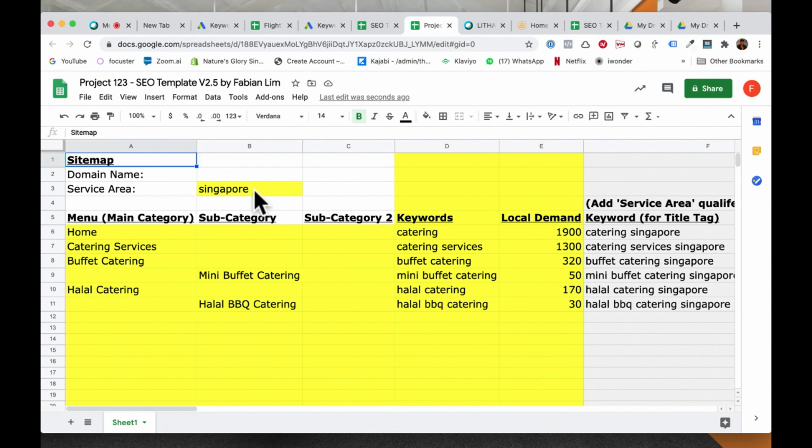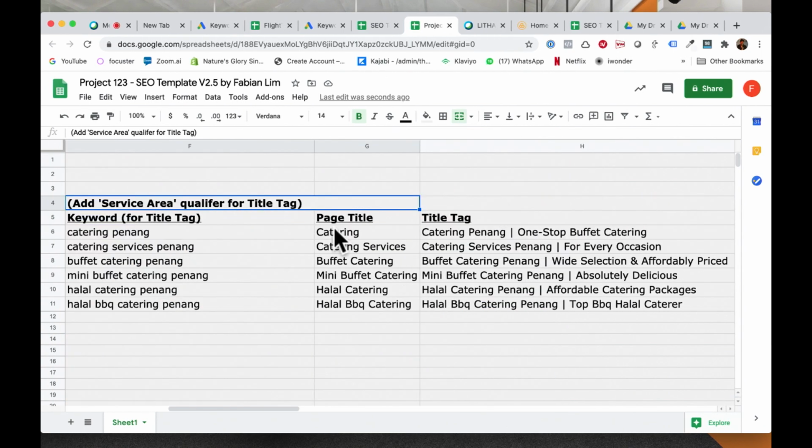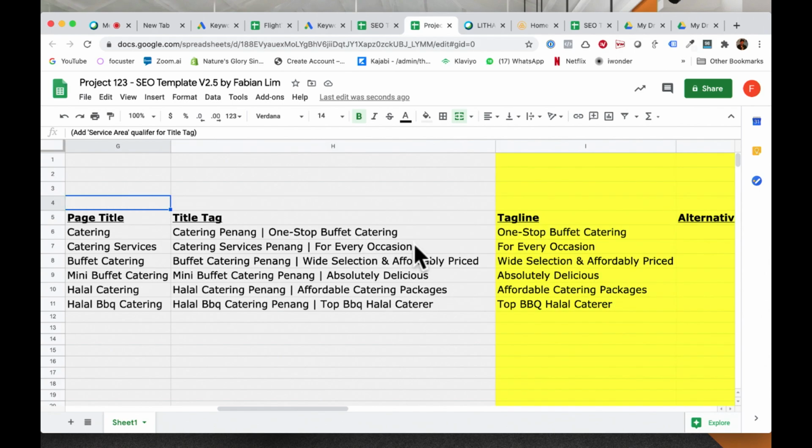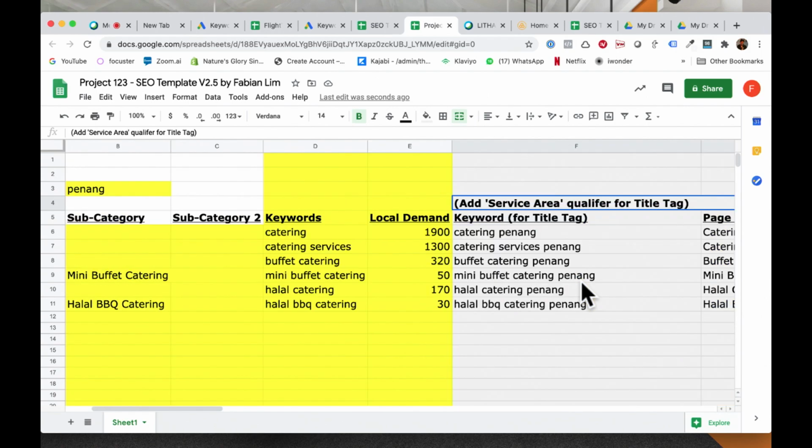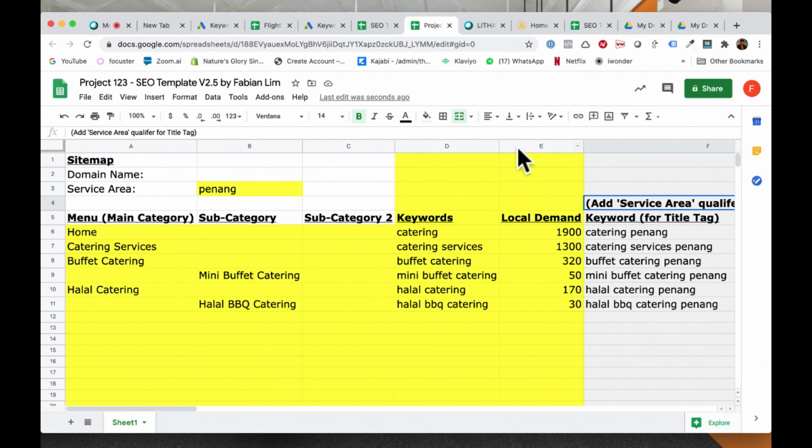And doing live, for example, I may change the service area from Singapore to Penang. And you will see that the gray area in the spreadsheet is where you don't want to be making any changes, which are columns F, G, and H respectively. Except for F, G, H, the rest of the columns or cells in yellow can be amended. And for those of you who are not familiar with how this works, let me just show you how it works. I'm going to change this back to Singapore.